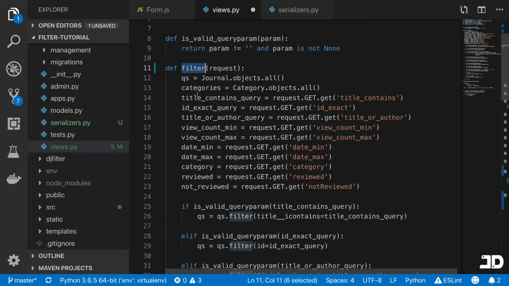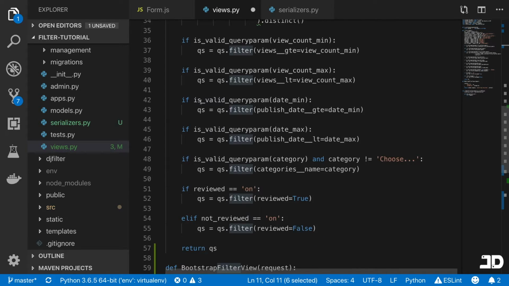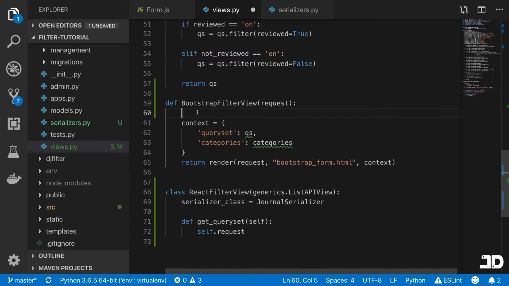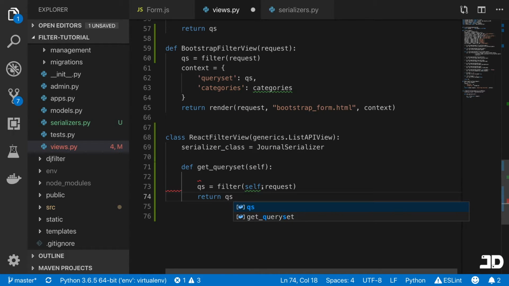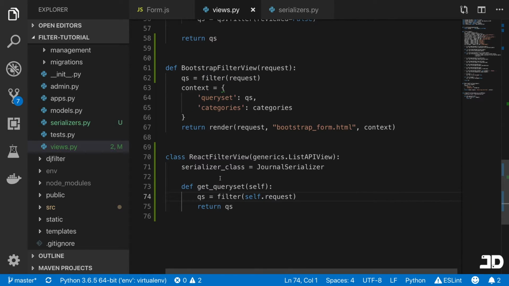So now all we do is use this filter function, and we can pass that into both of these views. So we'll say queryset equals filter(request), and we can do the exact same thing here, except pass in self.request and then just say return queryset like that.